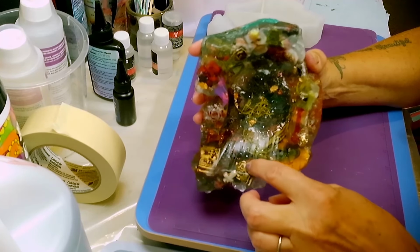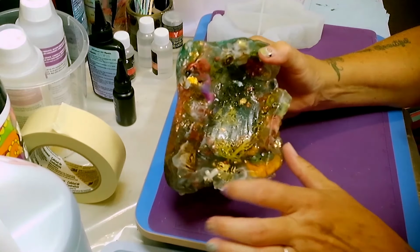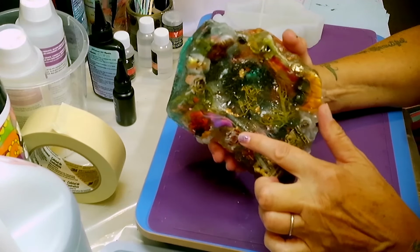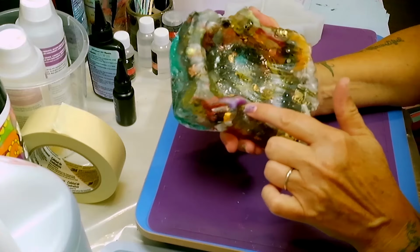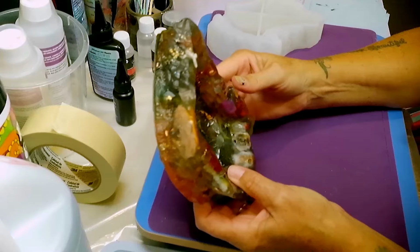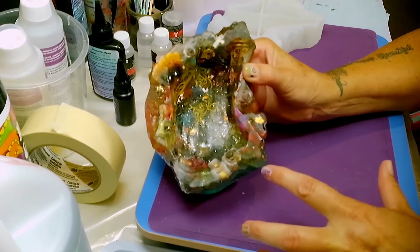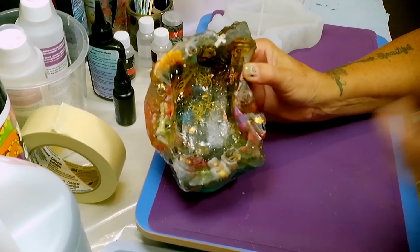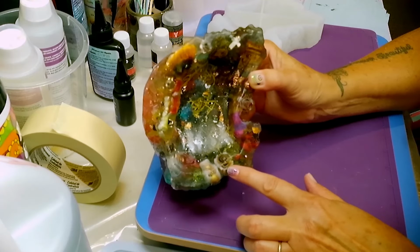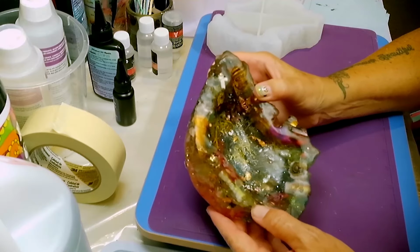So the gold on the rest, or was it gold or copper? I can't remember, that I used on these makes these stand out better. Another rose. My bat. You can kind of see him. Another skull, you can see him because he's bright. So I think the big thing with this, you're going to have pieces that go in this that are really bright and stand out. Solid colors, I think, are the best, but not bad. Not bad. Definitely better than last year's attempt at this.